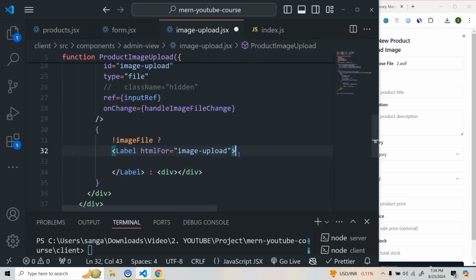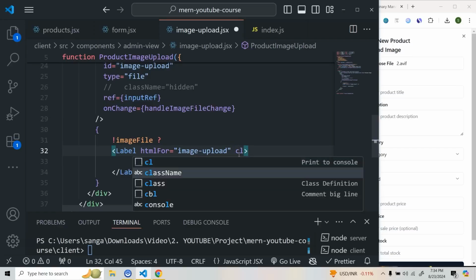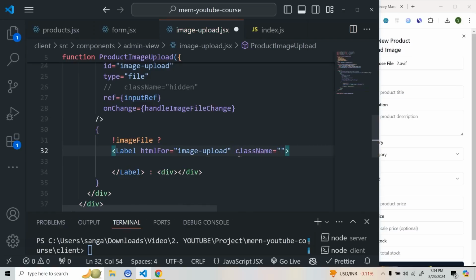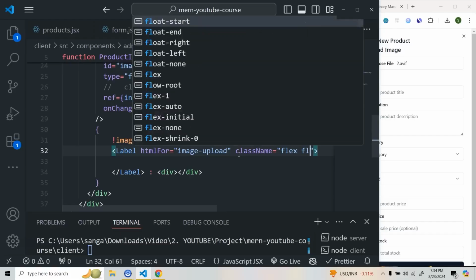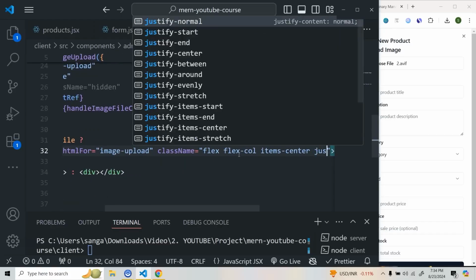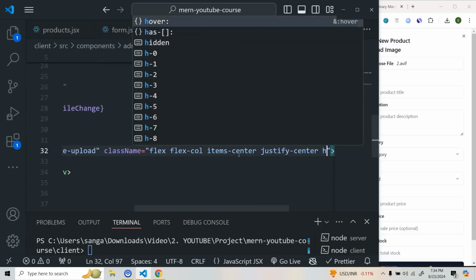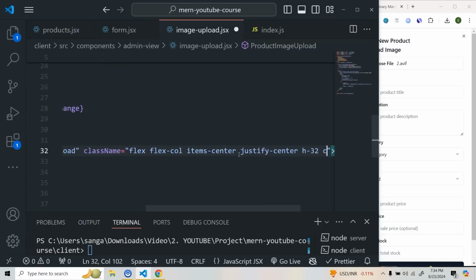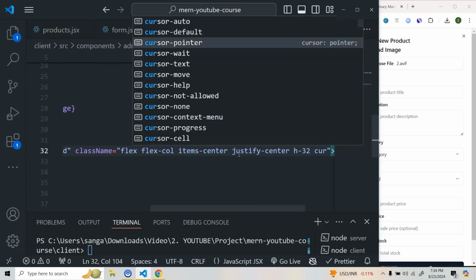So in this label, let's take a class name. So here we'll do flex column, we'll do items center, we'll do justify center, we'll do height of 32, and we'll do cursor as pointer.